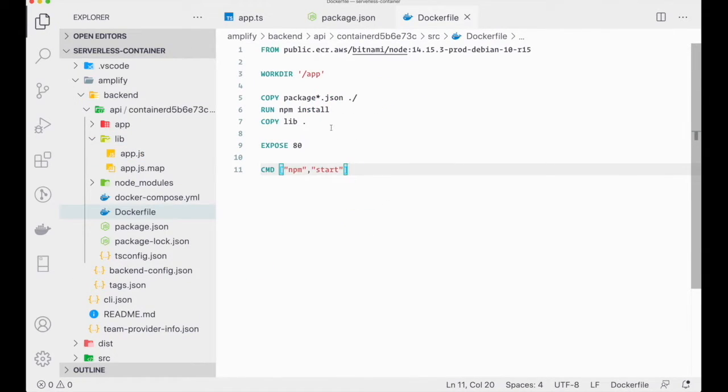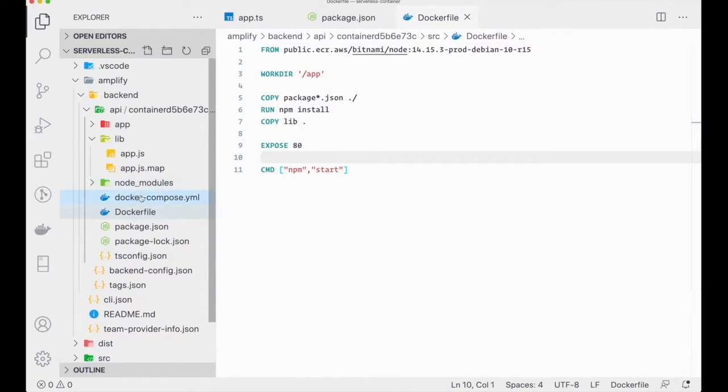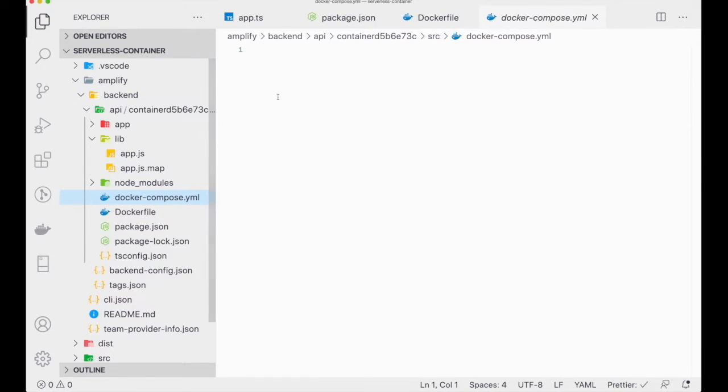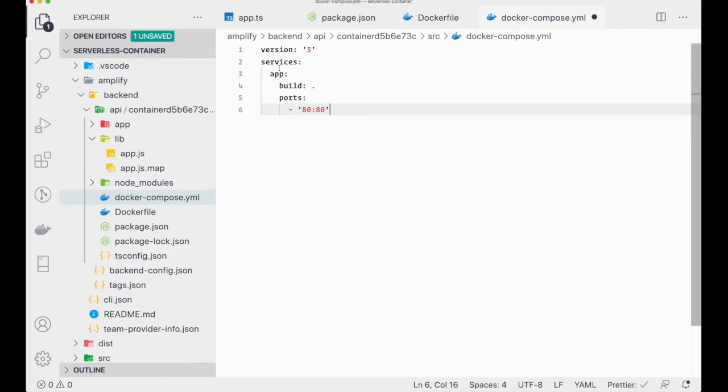Okay, so this is going to create a Docker image for us, and then we can spin up Docker containers out of it. And for that, we'll be using a Docker compose file, because it is easy to compose containers with a Docker compose file rather than using the Docker CLI. So let me copy over some code here, paste.